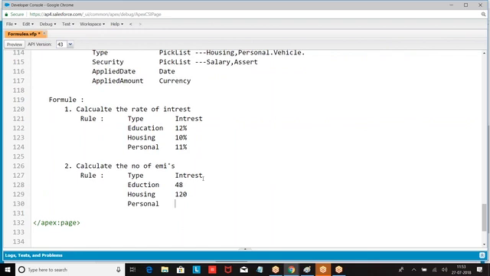Personal. Third one, create a formula. Now create a formula to calculate the sanction amount.